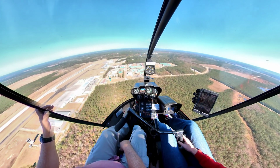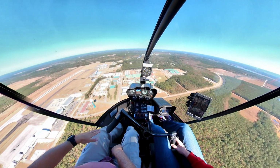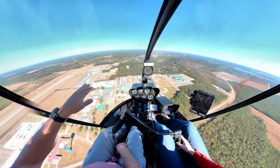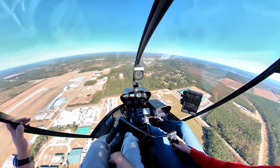One of the huge advantages you have with a helicopter, too, if you're trying to find another airplane, is to drop down. You're allowed to go low, they're not. Right. So get on down, put them above the horizon, you can pick them out real quick. And then if you need to come back up, just give yourself a little more altitude. Right, we just avoid the slow fixed-wing traffic here.